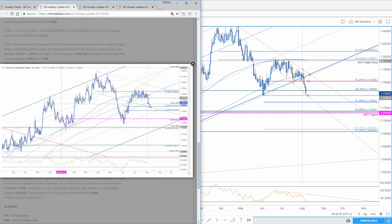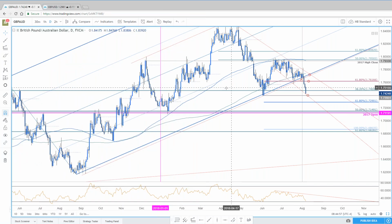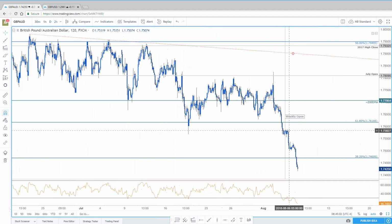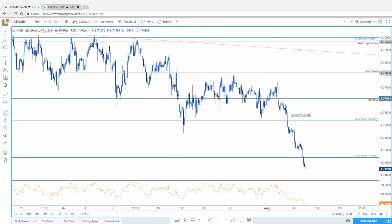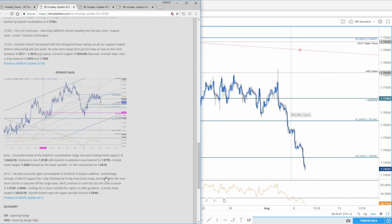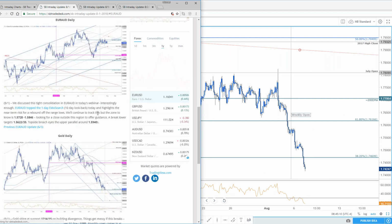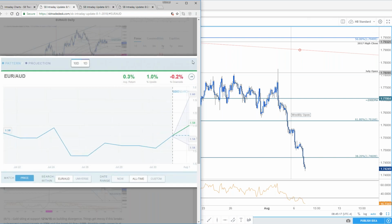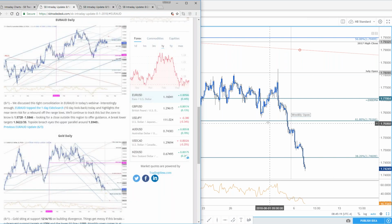Ty is saying so much for Ido. Yeah, so we have to keep in mind a couple of things, Ty. Actually, Ido was correct on that session. Remember, that Ido search, I know exactly what you're talking about. So we highlighted in the previous update the fact that the Euro Aussie had topped the one-day percentage charts for performance. And actually, this was on the 1st of the month.